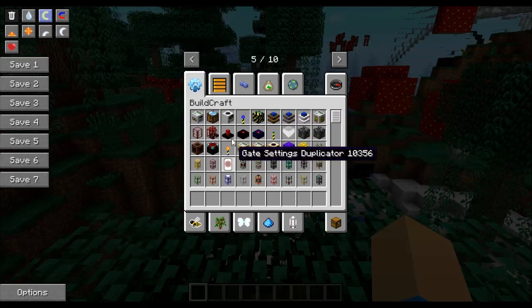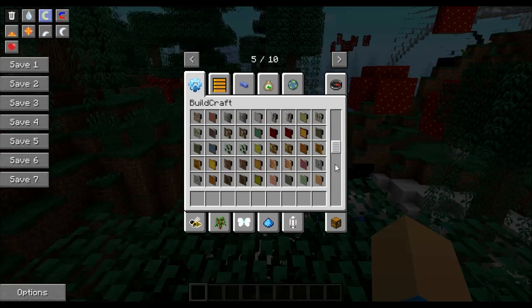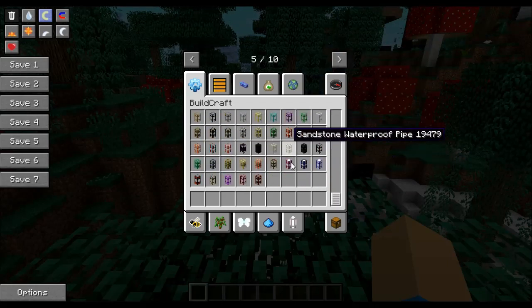Buildcraft, of course, has a new item called Quarry Plus. The Quarry Plus is really cool. It's got some extra settings, and you can actually put enchantments on it, and you can move it with the redstone emotion frames. There's also a Refinery Plus. So that is pretty cool. I think, yeah, there's some new pipes in here as well.